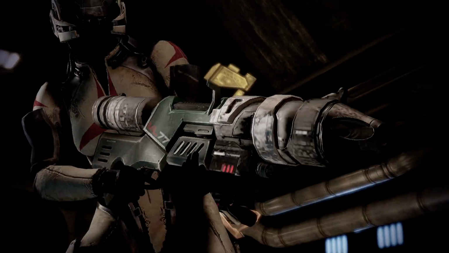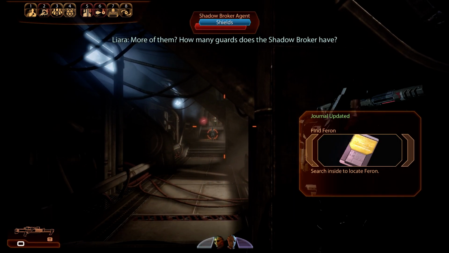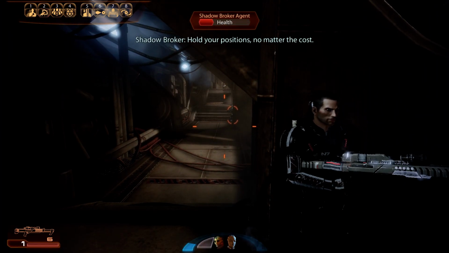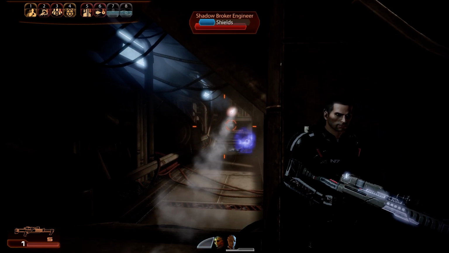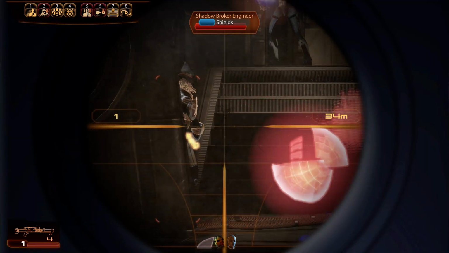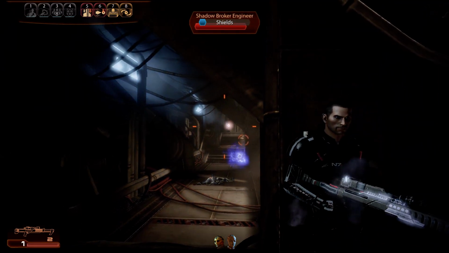Yeah, that's right, you look, guys. How many guards did the Shadow Broker have? I told you. Hold your positions, no matter the cost. Damn, how can I miss that?